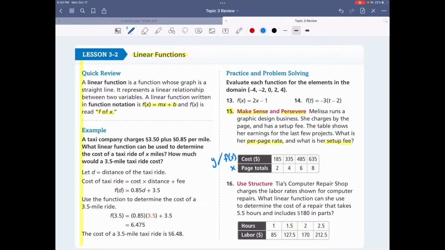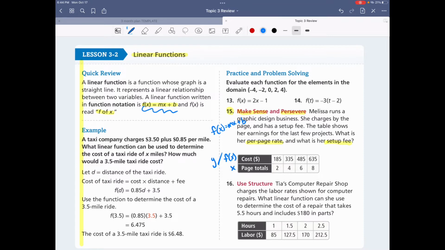Since we're learning linear functions and we just had this equation that we've been working with, f of x equals mx plus b, that's what we're going to use to solve this problem. All right, so we'll write over here on the side, f of x equals mx plus b. And you can write that on your paper.